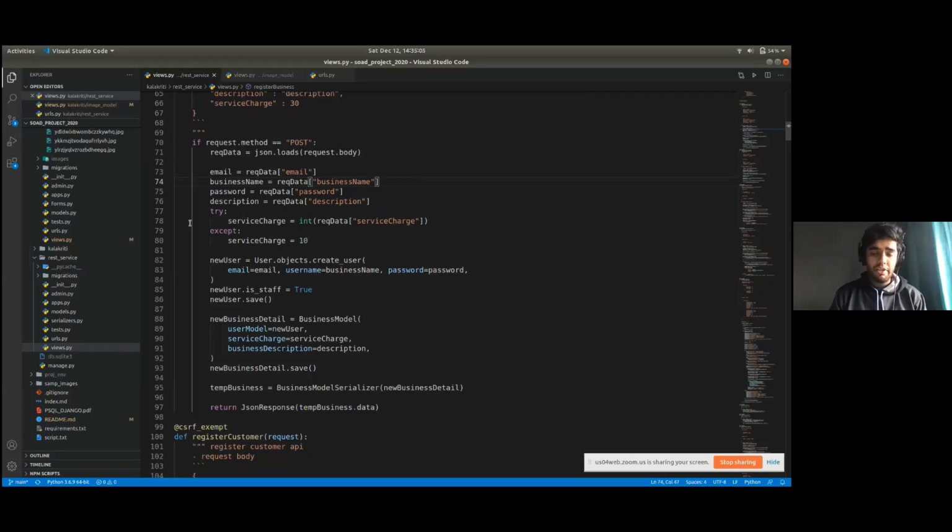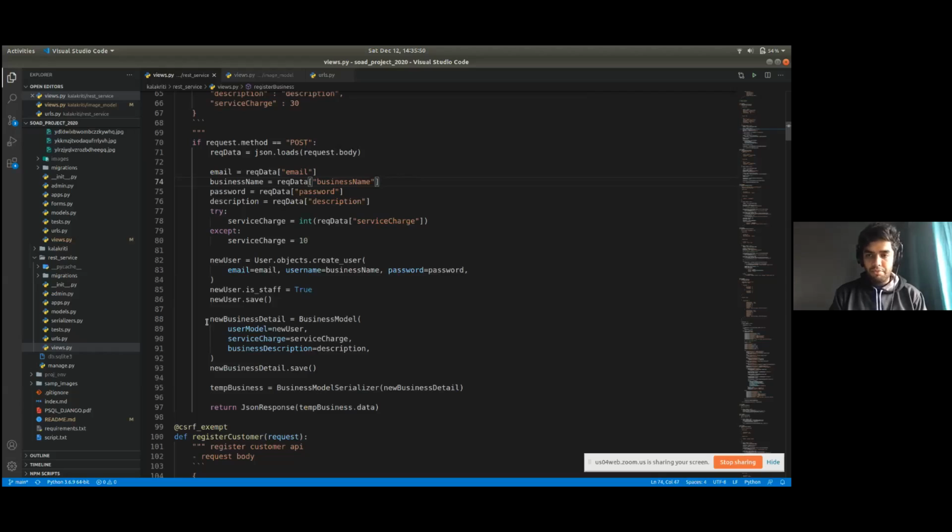Next, after we've taken all the fields, we create a user object for our businesses. We use Django's default user to create a user object first, before we create it using our own custom-made classes. One of the reasons for using Django's default user is to leverage much of Django's already implemented functionalities and the various checks associated with them. Once the user is created and saved, we use the new business detail and a business model object to create a new business ID for them. This is the object, and we save it. We then serialize it so that we can send it back as a payload and return the JSON response.